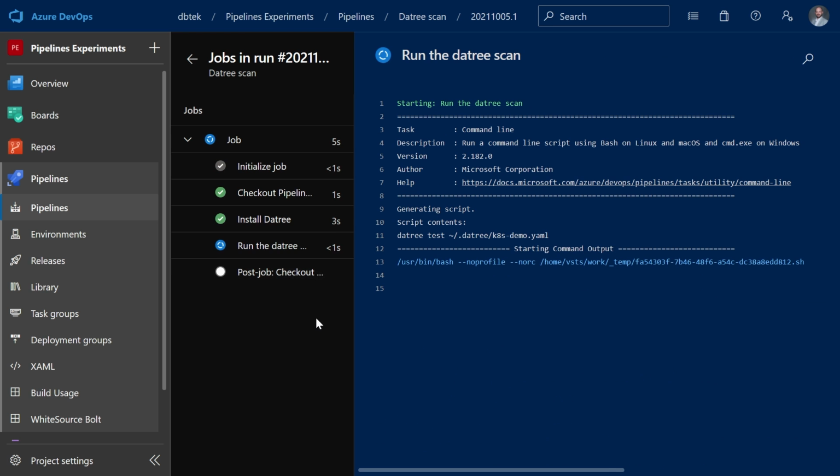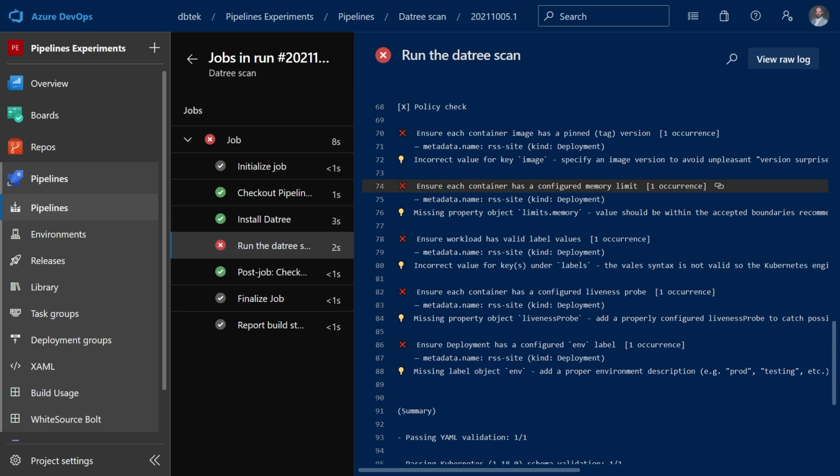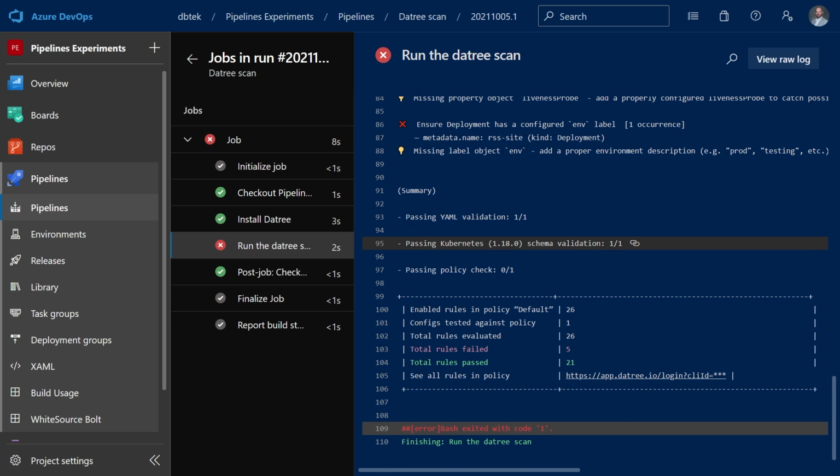All is running. And as expected, the pipeline failed because once again, we have some policy violation here because some of the rules have failed. All the rest is the same, all the considerations are the same. The integration, as you've seen, is really seamless. Of course, I would prefer having some native action or pipelines tasks instead of using the CLI manually, but I think it's very easy to use anyway.